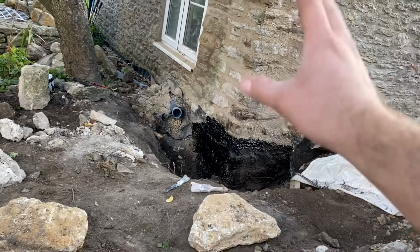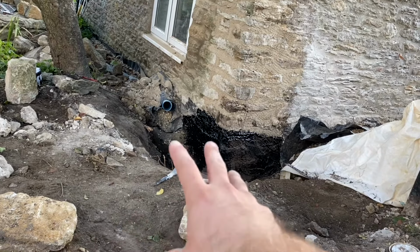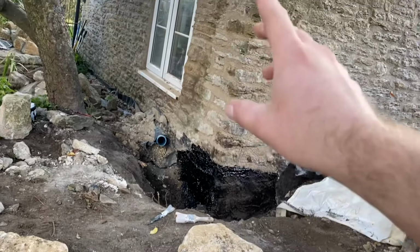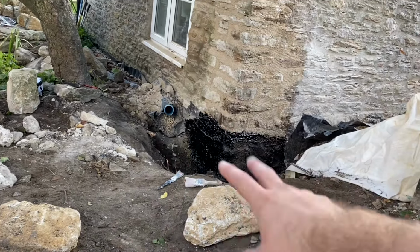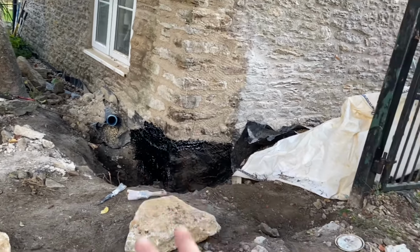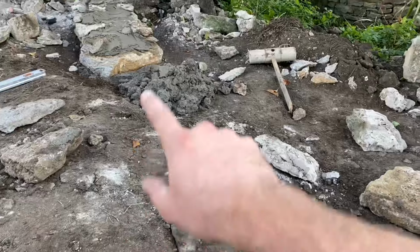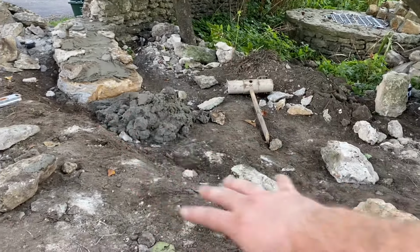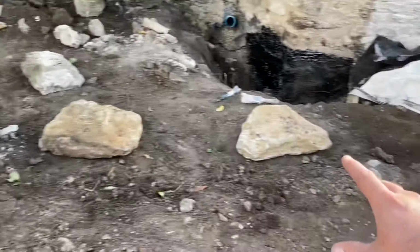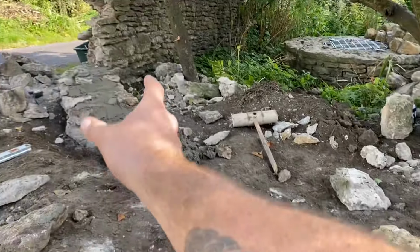So basically we just came in, took the wall down, dug down to the foundations, just so the damp people can get in there. We have repointed it as well. Now they're just obviously working on this bit, getting it done. So we repointed that. So what we're starting now is a connection onto this wall. I've dug down basically a foot, because this is all going to get filled in here, like a trench basically, and we're just going to have a curved wall going from this post all the way, joining to that wall.